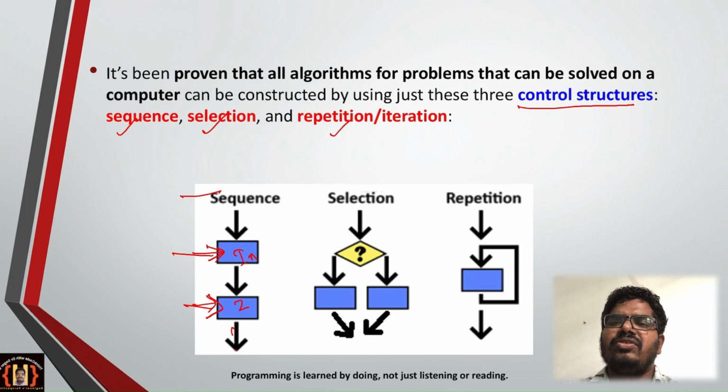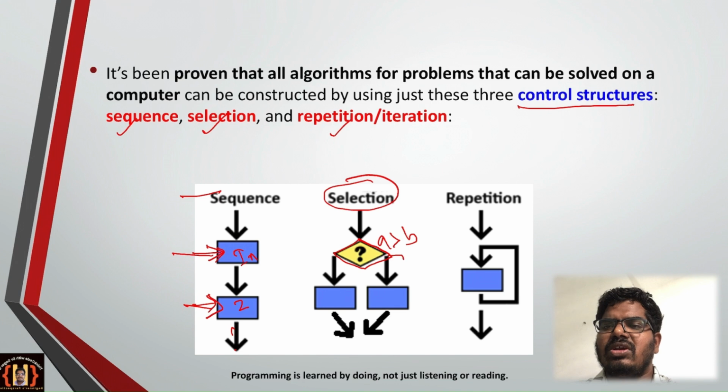Either you can write in the form of a sequence of instructions, or some instructions are designed to solve in a selection category. So what does that mean? There will be some condition here, and based on this condition, let us say A is greater than B. If this condition is true, we'll follow the right hand side path. If this condition is false, we'll follow the left hand side path. Don't worry about this. I'll explain it in detail in terms of a flow chart, pseudocode, and even code also.